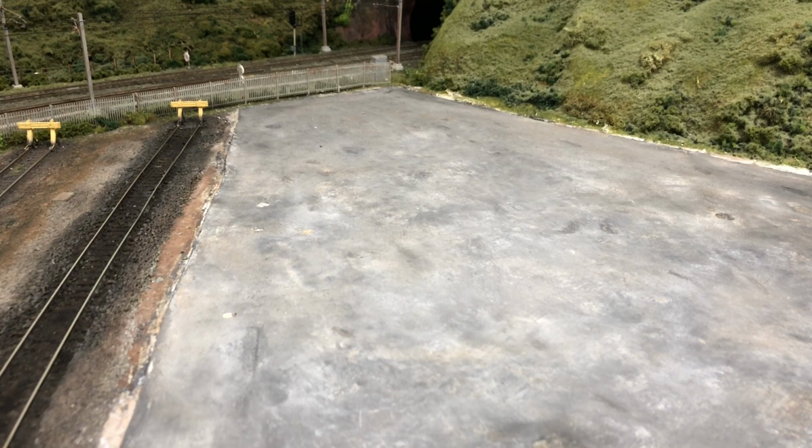With the UK lockdown continuing to ease, life for me has more or less gone back to normal. My job is in full swing and I'm absolutely flat out at the moment. So time on the layout has more or less gone back to how it was before, a couple of hours a night type of thing. So please excuse the lack of videos, and that is more or less the reason why. I just do what I can when I can. It is a hobby at the end of the day for me. So nothing really more to say about that.